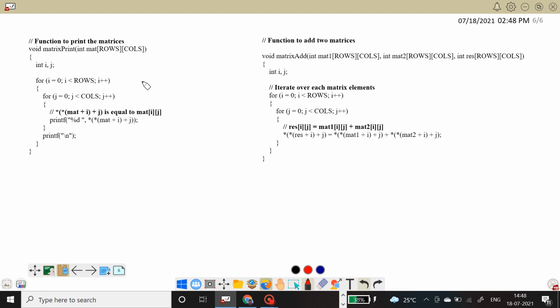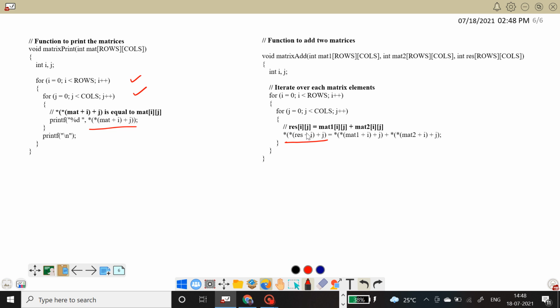So this is reading the matrix. Print the matrix, for the row index and the column index. As I told you, I need to dereference, I need to access the elements at that position. So I use star of star. Finally, adding 2 matrices. How do I do that? Result plus i plus j.